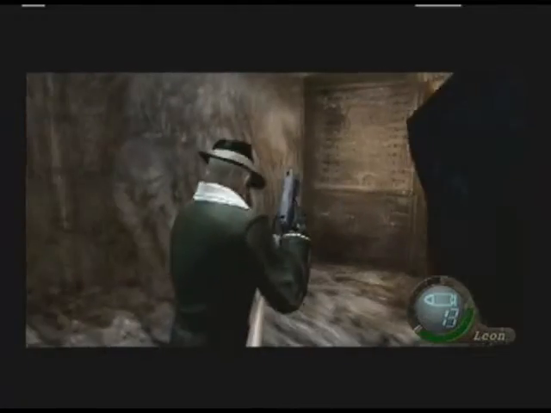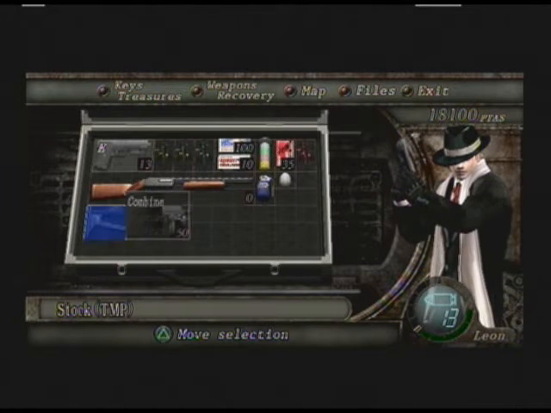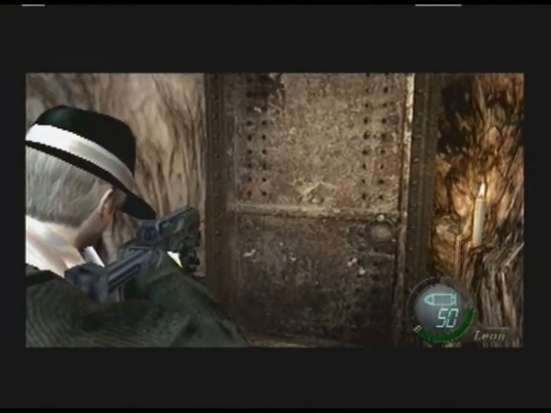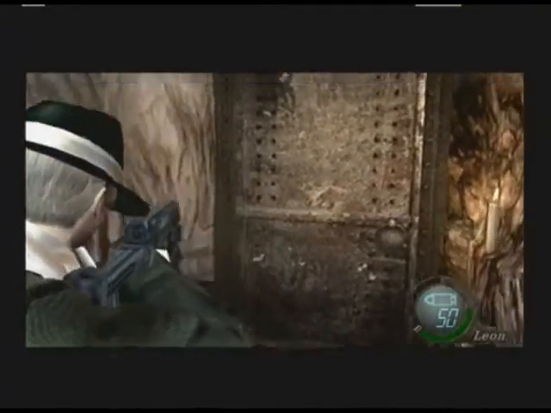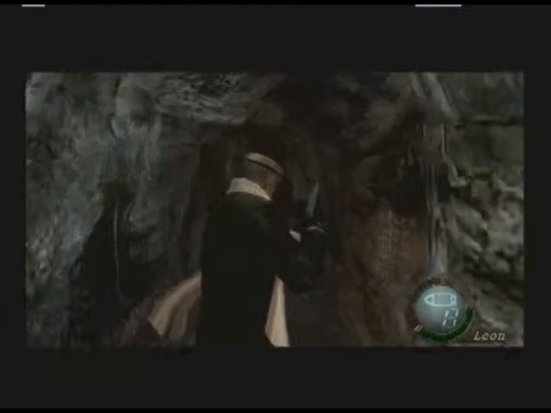Alright, so be sure, when you get a stock, you want to go on ahead and combine it with the TMP. What this is supposed to do is steady your aim when you aim your TMP. Like you see, it's actually really steady. You can have an easier time aiming your TMP. This will be the same with the Red 9, which is my favorite pistol, and I'll most likely stick to it. But, yeah. So, once we're done, we can just climb on up here.